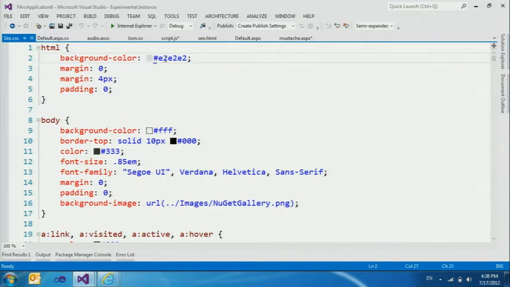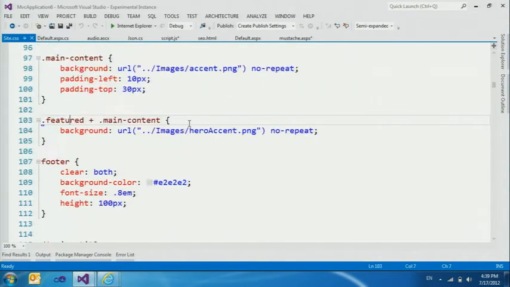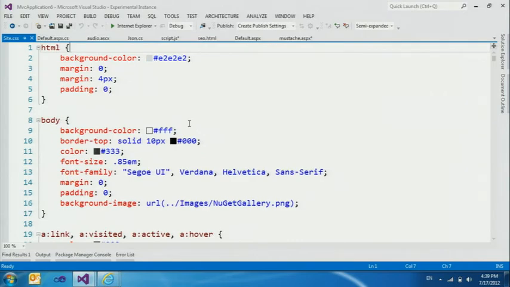But we can take the most important ones. So right off the bat, when you see my CSS file right here, you see that we have color squares. And if I click them, I get the color picker. Right? This makes it very, very easy for me to see where my colors are and so on. So that's very, very nice.